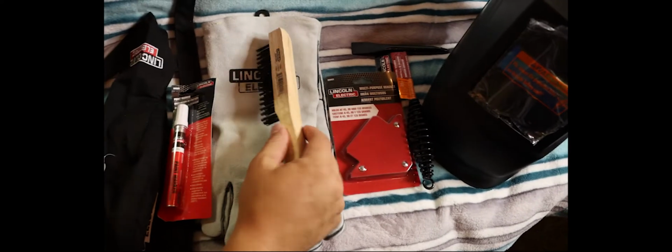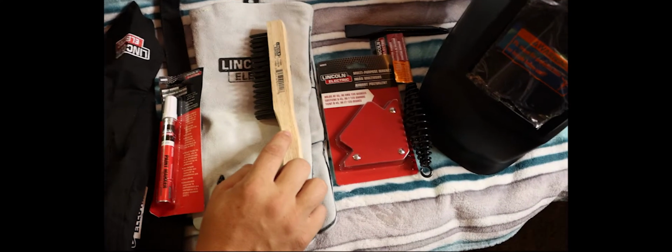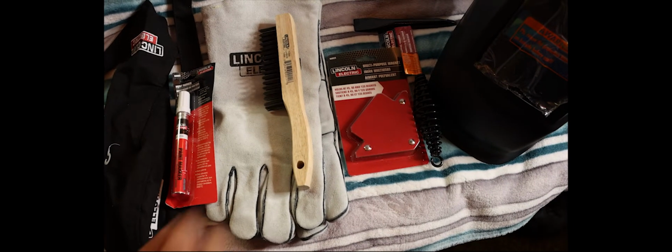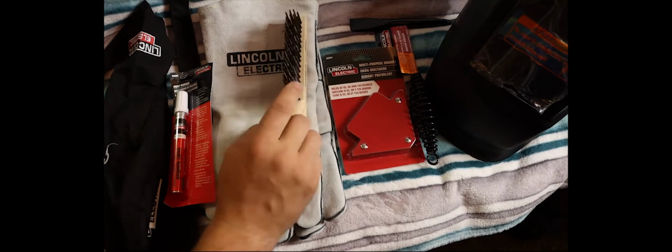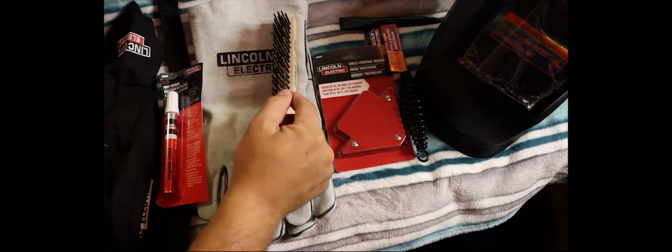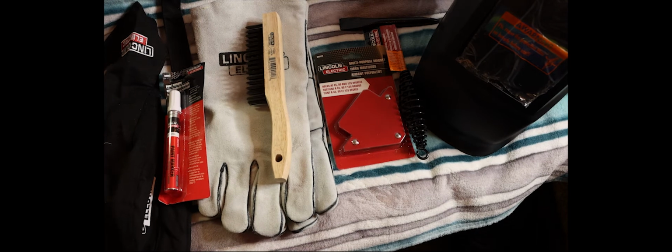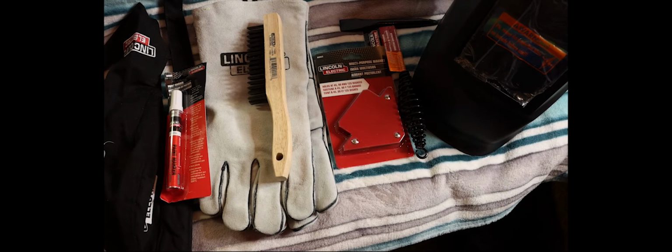It's all Lincoln Electric. The quality of this is really cheap. This feels like a Chinese product. To be honest with you, it's just very cheaply made. The wire bristles themselves are rather thin. It's not very stiff. This I would give out of a 10 probably a 1. This is probably the cheapest thing in this kit.